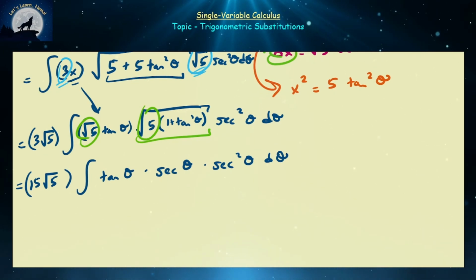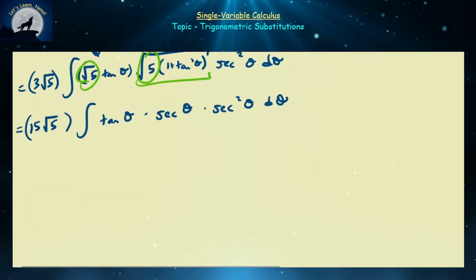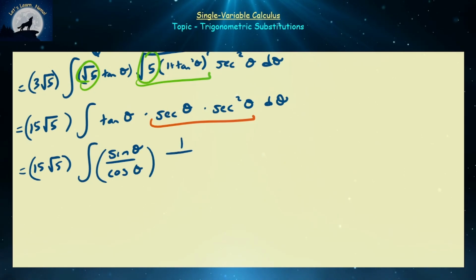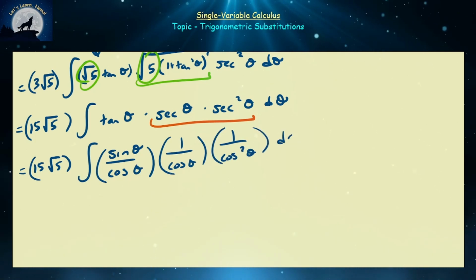And then you're like, okay, well, what can I do with this? So if you notice that we have 3 secants in total and 1 tangent, if you don't really know what to do when you have a bunch of trigonometric functions like this, a nice place to sort of guess or play around with is first off write everything in terms of sine and cosine. So I'm going to do just that to sort of see what happens. So that's going to be equal to the integral of sine of theta divided by cosine of theta. Secant is just 1 over cosine of theta, and then secant squared, that's just going to be equal to 1 over cosine squared of theta, and then d theta.